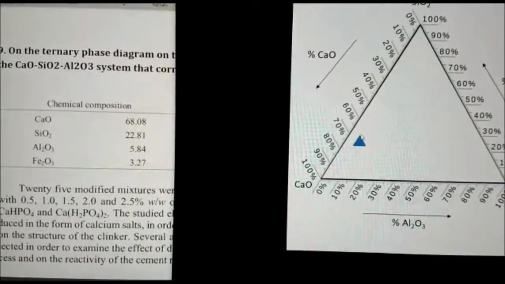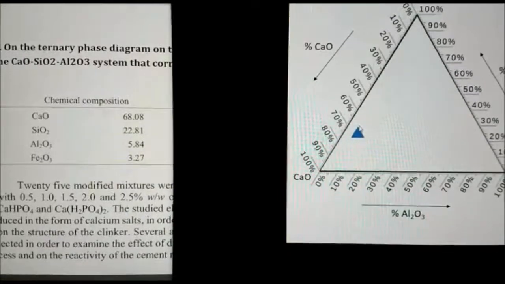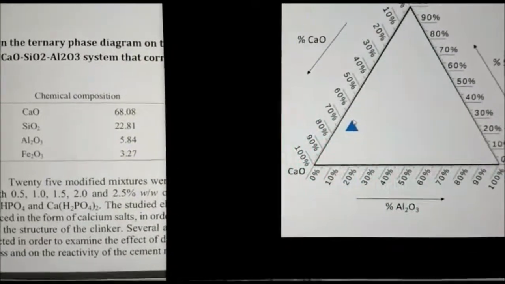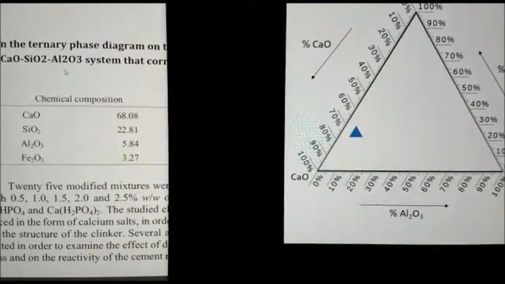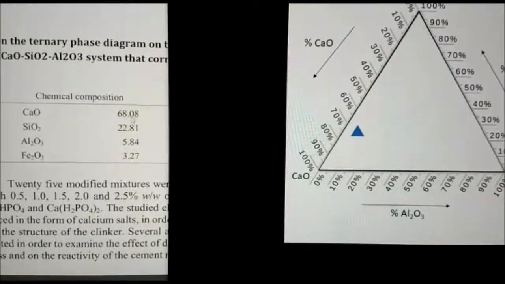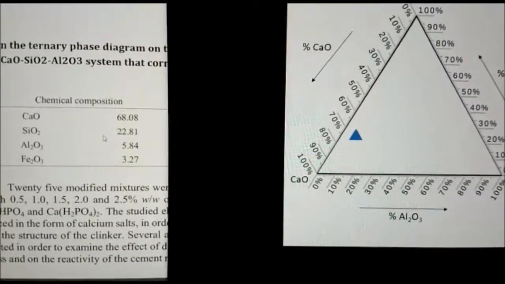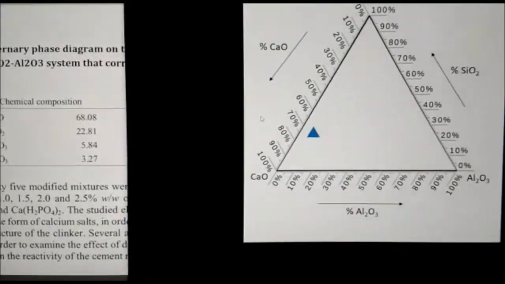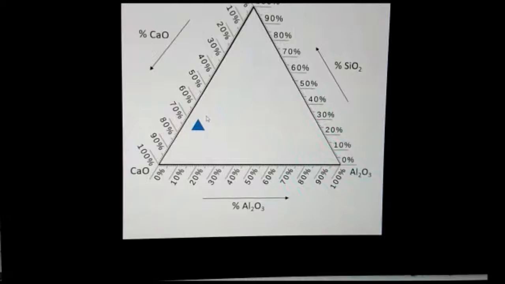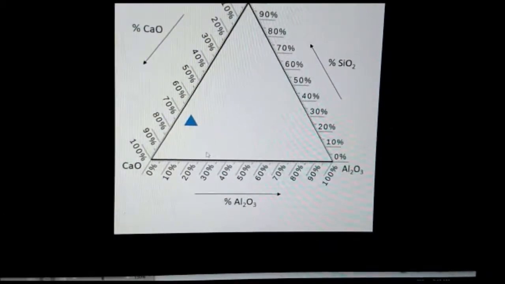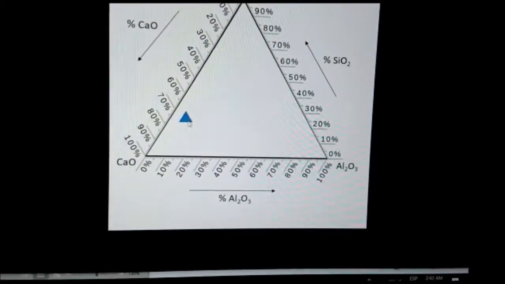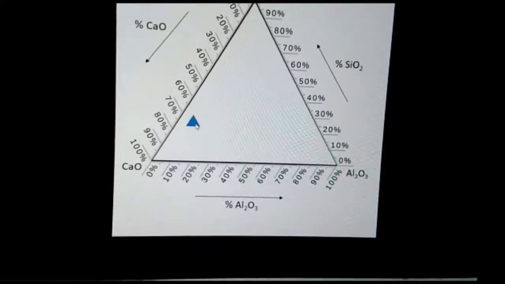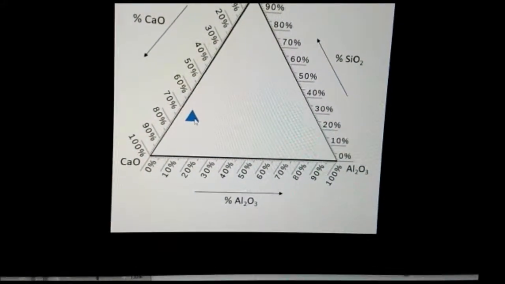In problem number 9, we have to determine the area in which the white clinker operates with this compound. First of all, we have to get these values that are the percentages in which the chemical is divided. Then with this percentage and its complement, we can analyze and draw lines to determine this area. This area will be the one in which the reaction occurs.